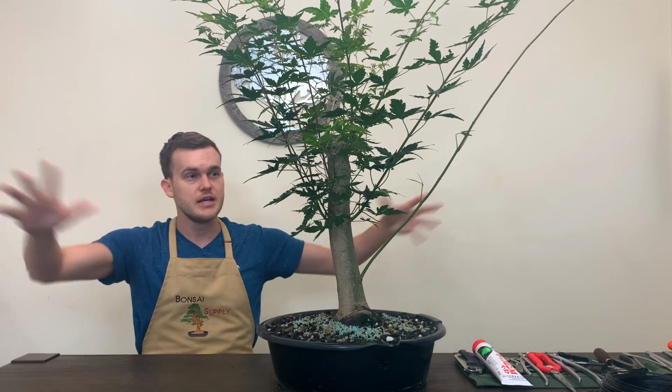And since we are in the middle of July, we have this great opportunity where we can come in here, since the deciduous trees go into a dormant period, we can defoliate the tree, see the entire structure, choose the front, and then we can eliminate branches and give this tree its very, very first styling.